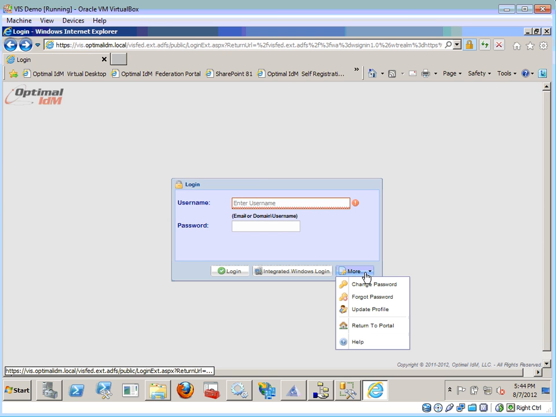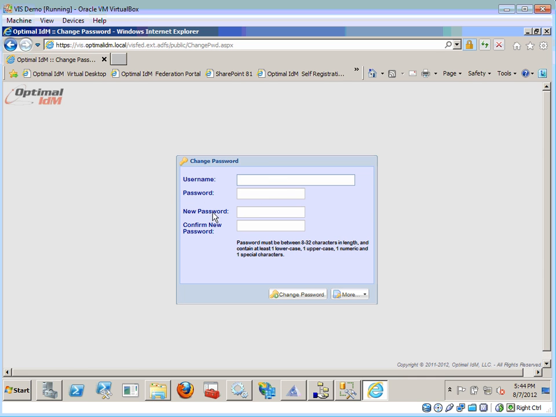There is some additional functionality that's a part of our federation component that's not directly related to authentication, and that's our change password, forgot password, and update profile. So we'll go through each of these. Change password is where I truly do know my existing password and I want to change it. So you can surface this out on an internet portal, for example, where users don't have access. Maybe they're traveling and don't have VPN access. They can't do a Control-Alt-Delete at a desktop to change their password. They can, in essence, change their AD password here remotely over the internet.